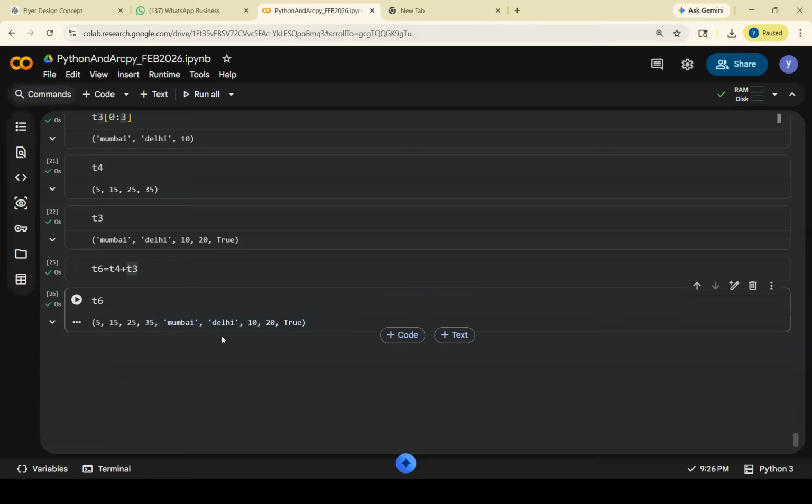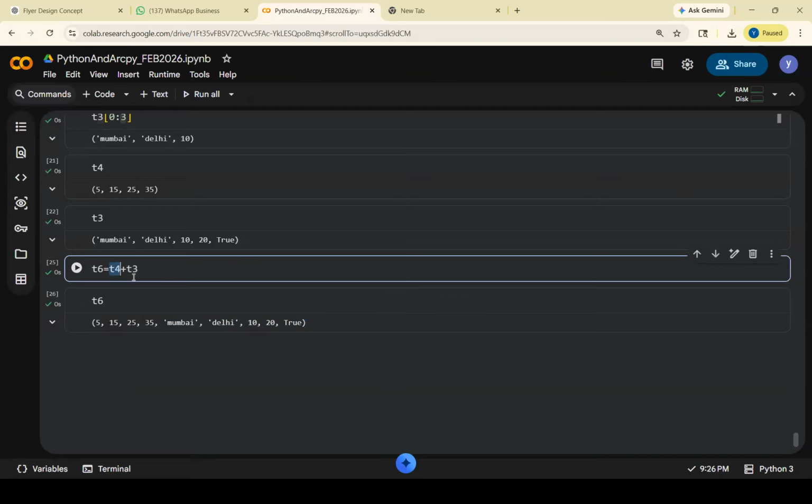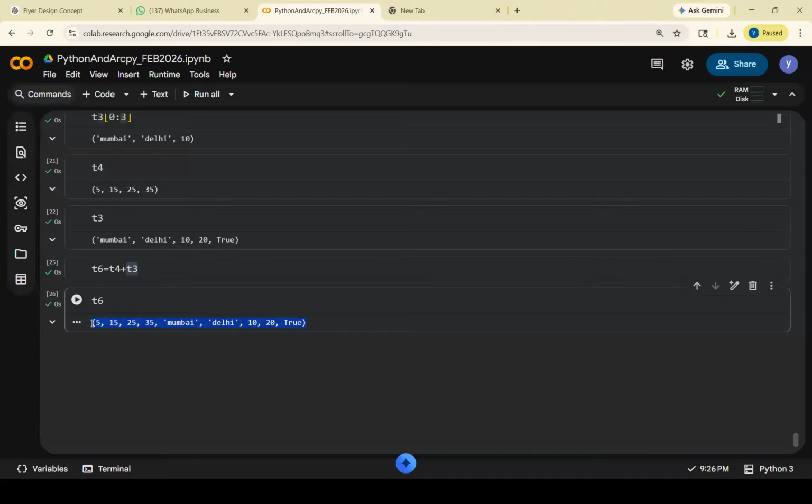In concatenation, whatever elements you have in T4 and whatever elements you have in T3, all the elements you will get here, and there is no issue about duplicates. Because if you remember, in the last session we discussed that a set does not allow duplicate items, correct?